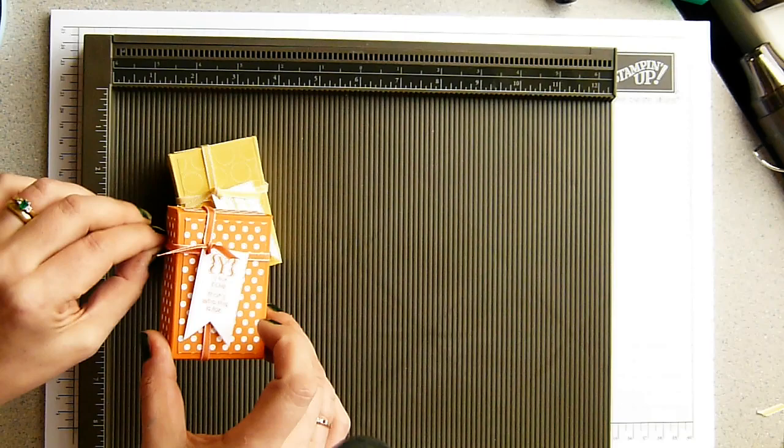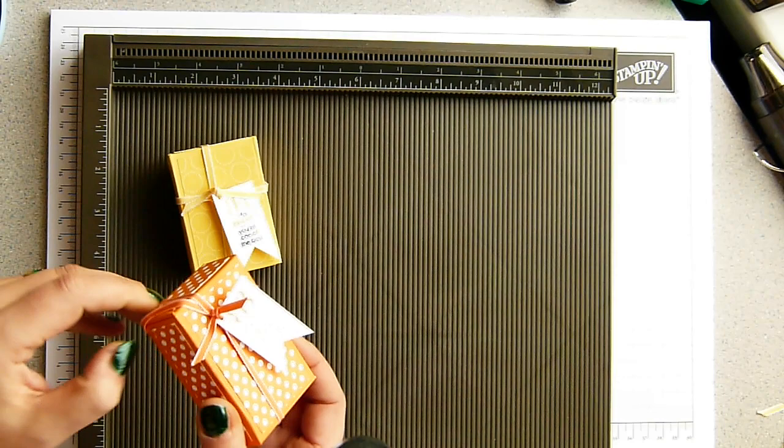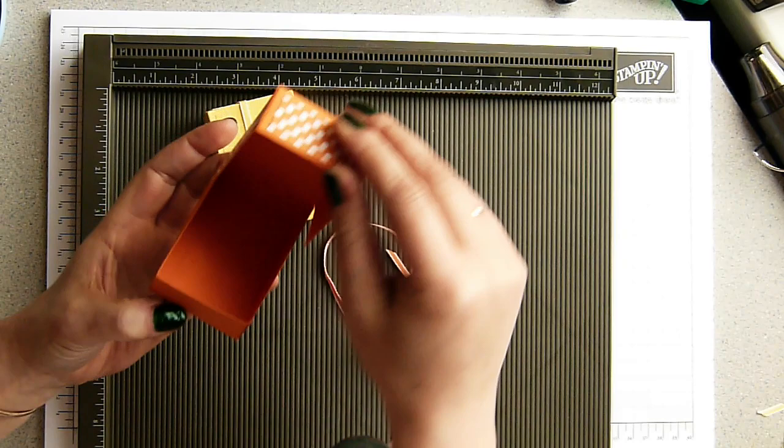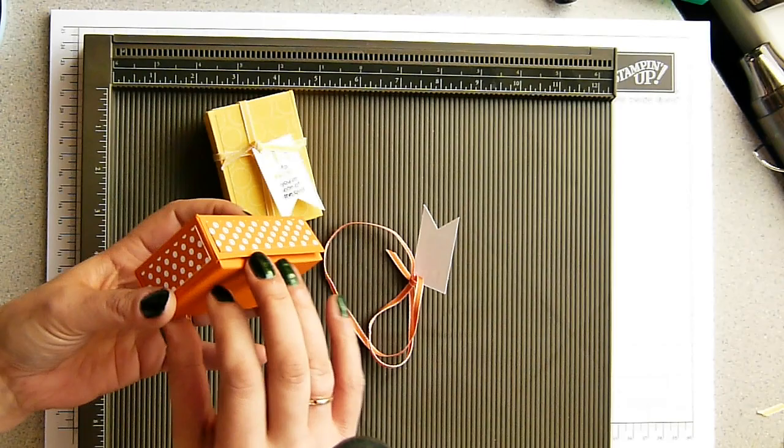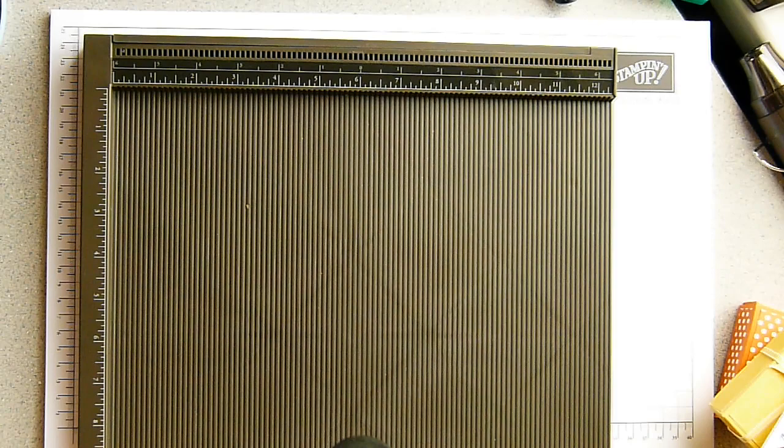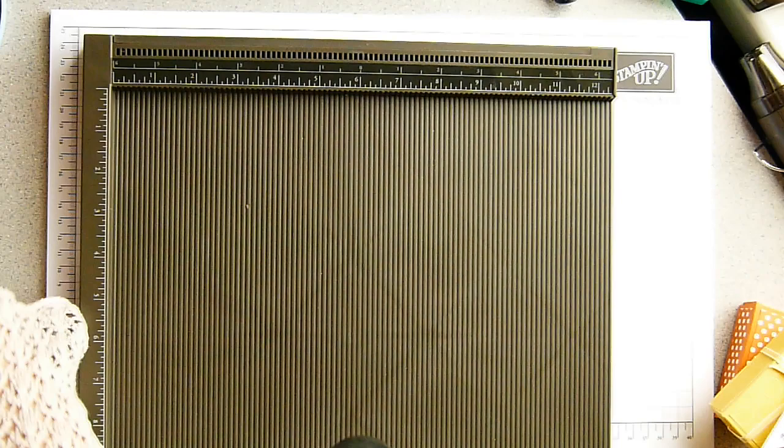It's ideal for all sorts of little goodies and treats. If I can pull this ribbon off I'll show you how it opens. It opens from top to bottom — like that. So it's the same principle as what I made the other day, but that opened in a landscape direction. This one's a portrait version. I'm going to give measurements in inches, but I will tell you the measurements in metric as well.